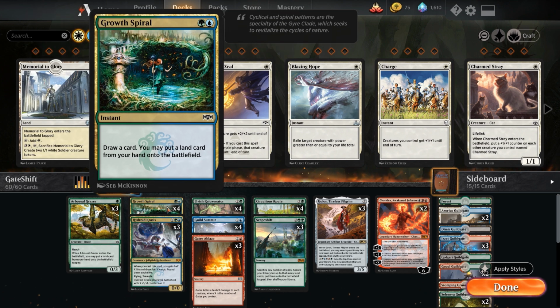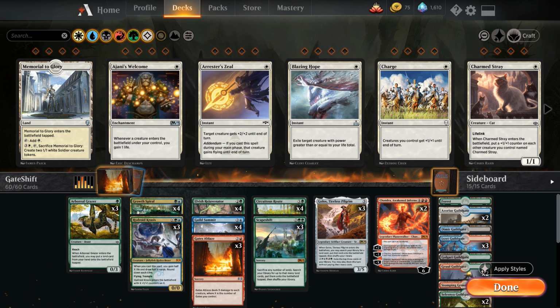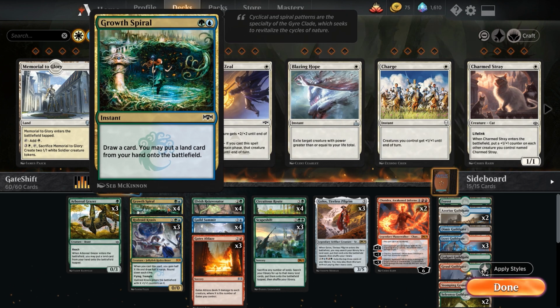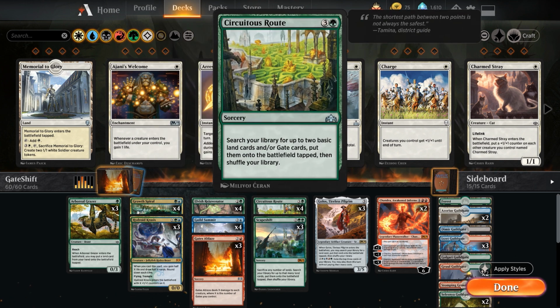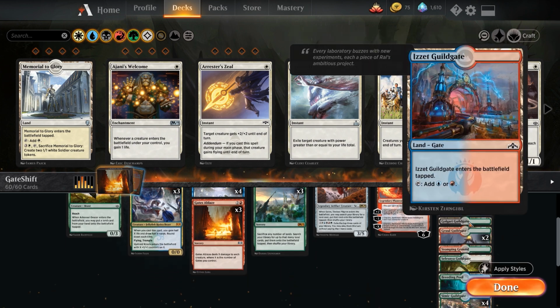Growth Spiral gets to put lands into play, which is very nice when all of our lands are tapped lands, so we want to make sure that we're putting them into play as quickly as possible so that we have them untapped as quickly as possible. Rejuvenator fetches lands. Pretty much speaks for itself. So does Circuitous Route. This says 2 lands or gates as well, so we can get the unique lands.